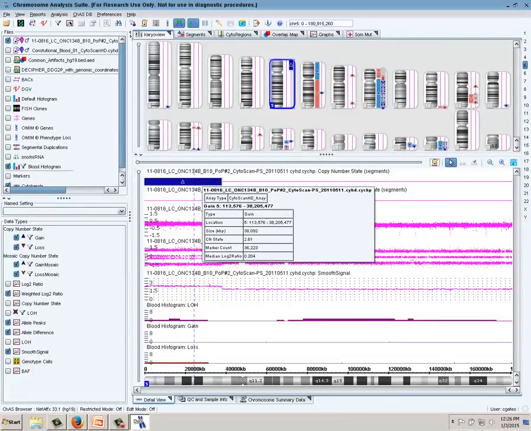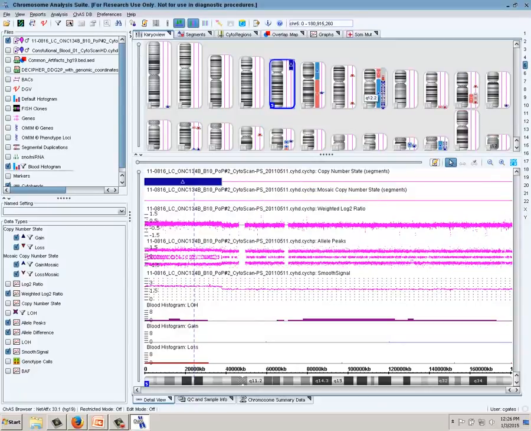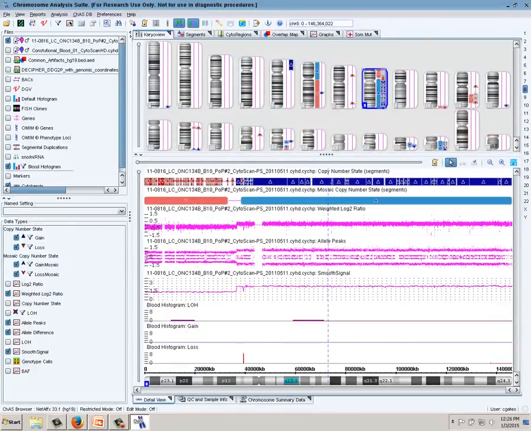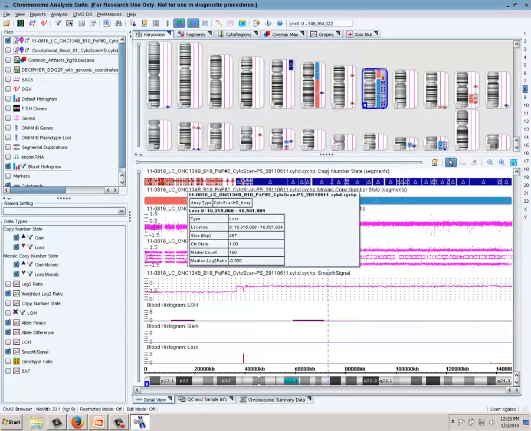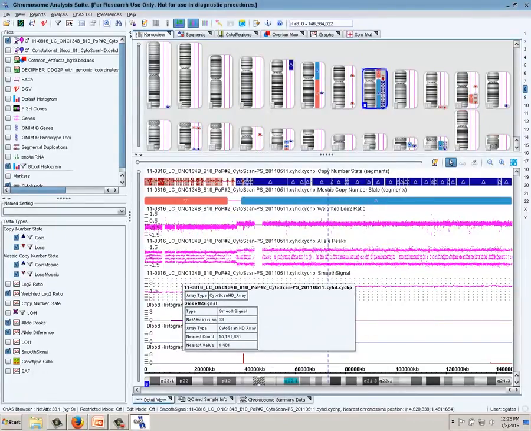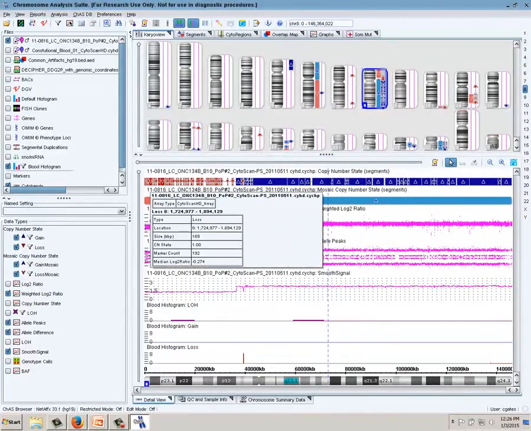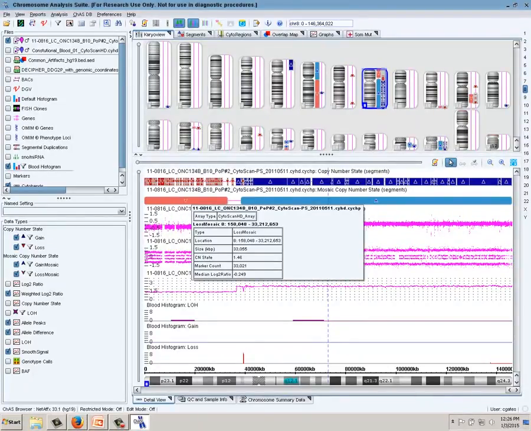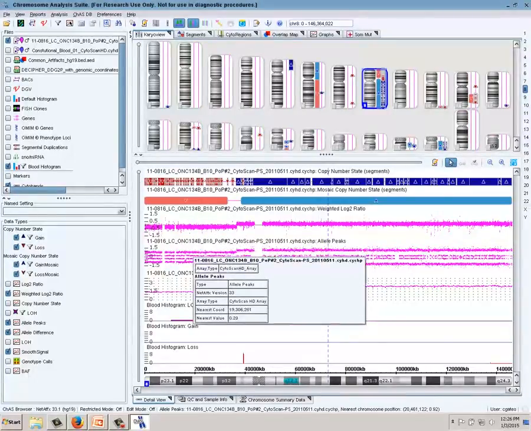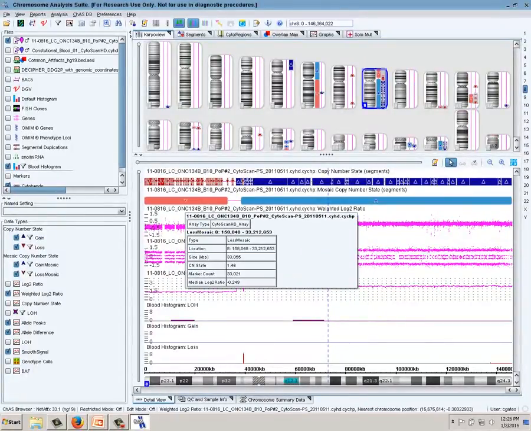Again, here on chromosome 8 is another good example where we got lots and lots of segments, because the whole integer copy number algorithm is doing its best to make a call on a mosaic. As you can see here, you get lots and lots of little segments, but I would be more apt to believe the mosaic segment in this particular case of about 1.46.